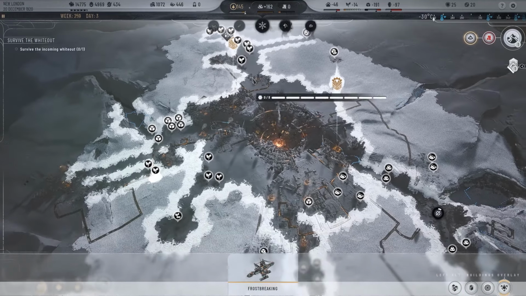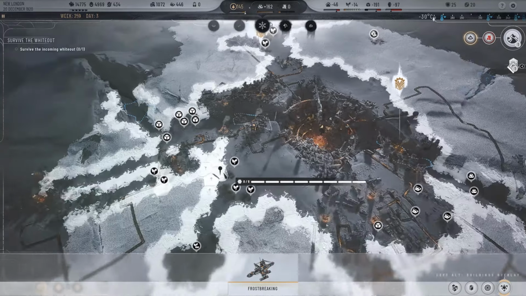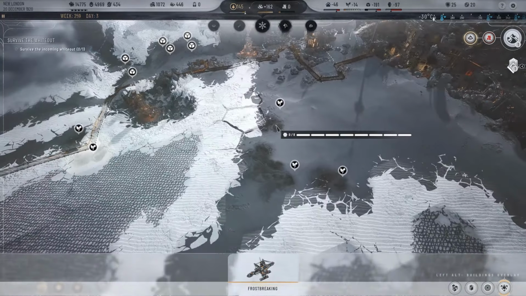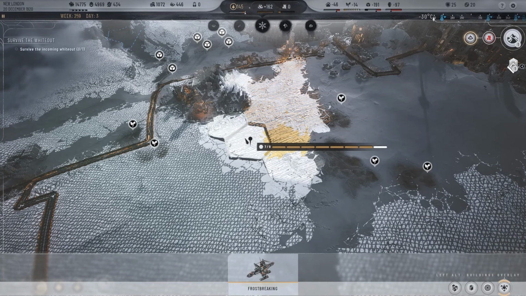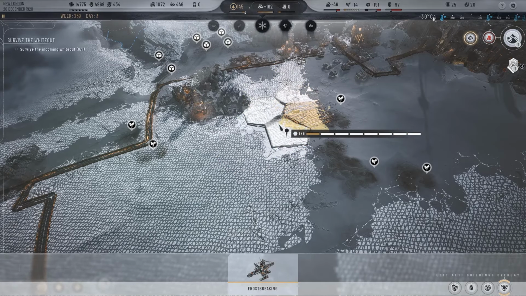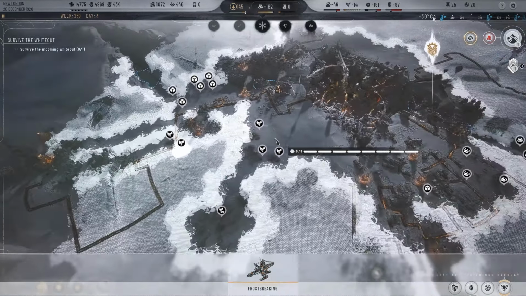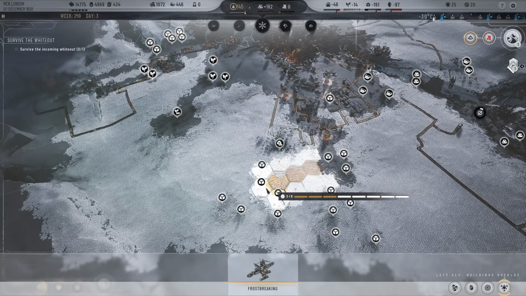Now, moving on to the bottom right is Frostpunk 2's super important Frostbreak mechanic. So you see how the map lights up with all of these white hexagons? Well, this is all space that you need to break the frost on so that you can turn it into usable space. Frostbreaking always costs the same amount, and you always have to frostbreak 8 squares at a time, or 8 hexagons at a time. But frostbreaking is super important because you cannot expand if you do not frostbreak. So everything that you're seeing right now, all of this white stuff, I cannot get past it until I frostbreak it. If I want to build something here or down here, I need to frostbreak that first.